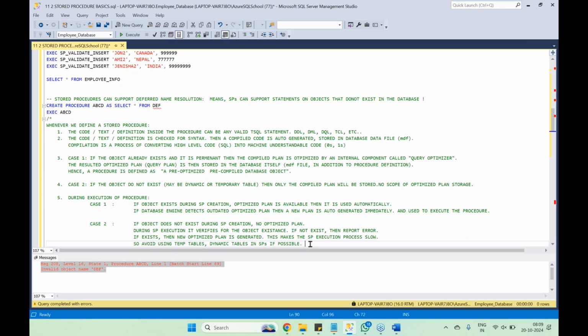Remember, CTE, common table expressions, is one of the best alternatives for a temporary table. Table variables are another nice alternative. MARS, multiple active result sets, is another nice alternative for a temporary table. Avoid using temporary tables and dynamic tables inside procedures if possible. Why? Performance problems.